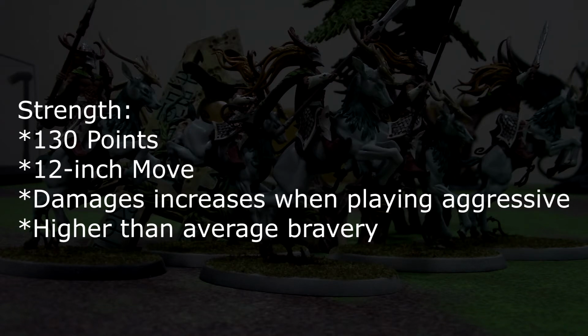Another strength for this unit is that charging greatly increases their damage. Doubling the damage and doubling the rend helps them clear off a lot of units that they would have had trouble with earlier. And you could fight up. Basically, this squad at 130 points could potentially kill or take a lot of wounds off something that might cost a little bit more.